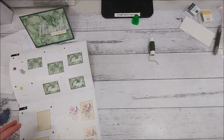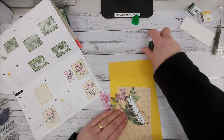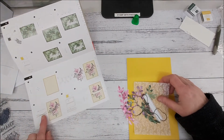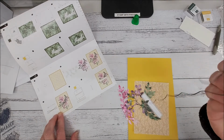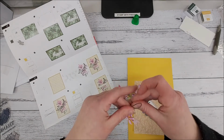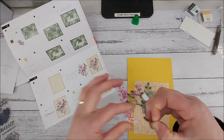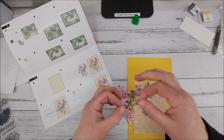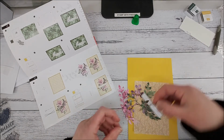So for card number 2, this is the yellow one, and for these bits what you will need is, it says in our instructions that we will need down here, it's got here 12 inches or 30.5 centimeters. So I have gone ahead and done that, and you get to make a really large bow with that. So just turning that over and just give my pull my tail. Alright, so I've made a really long bow.